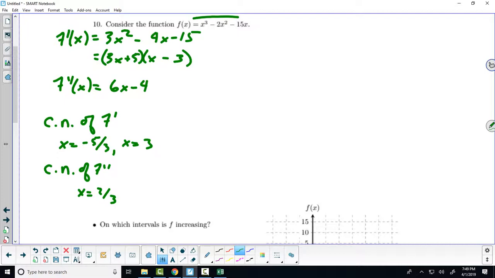So now what am I going to do? Well, I'd like to keep building on this chart that we've started. And this part is, different books do this differently, different instructors do this differently. I think this way is pretty common.